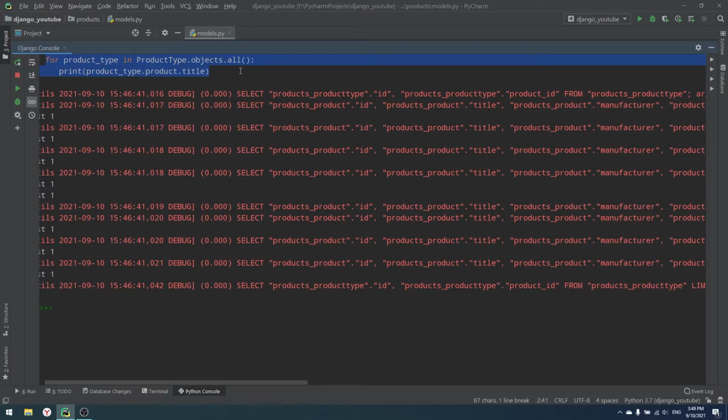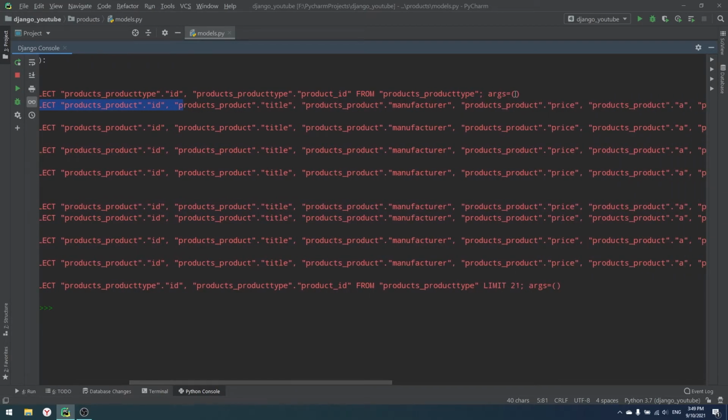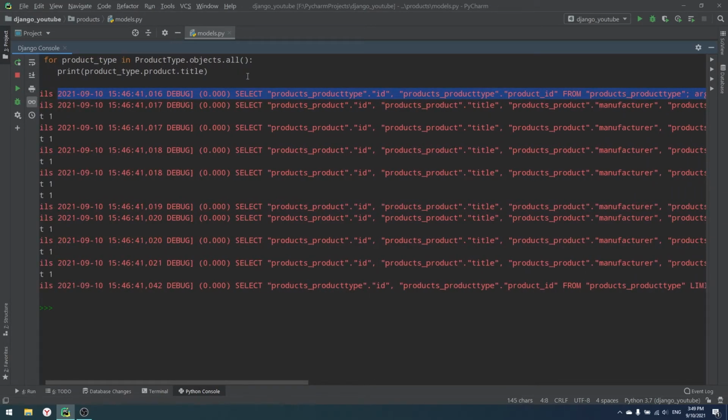Because foreign keys, they're a little bit different. So if you know SQL, you know that we have joins in SQL. So join is when you connect two tables together. And by the way, if you don't know SQL, then it's probably the best time is now for you to learn it, because SQL is really important for any programmer, for any person who is somehow connected to IT. Okay, so in our case, we don't execute any joins at the first query, at our product type objects.